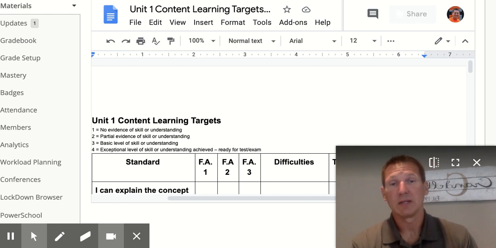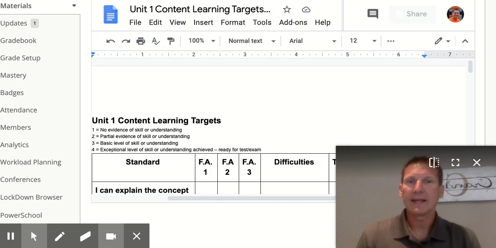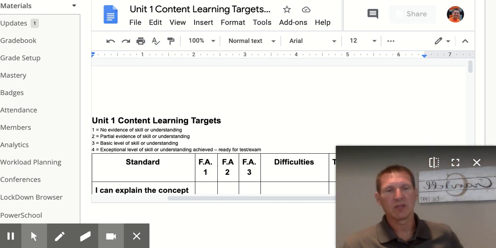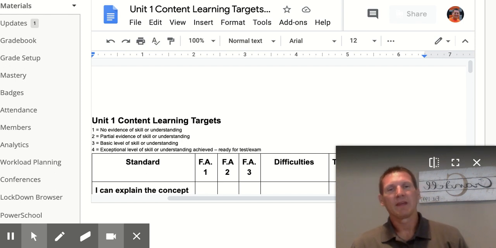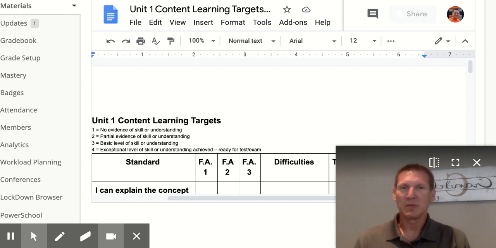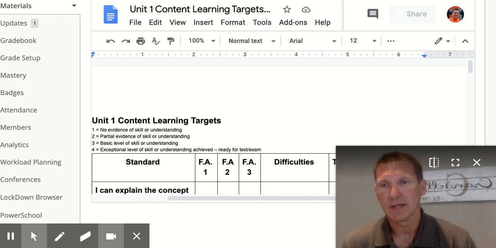The next era is Era 7, and that is global crisis and achievement. That's basically from around 1900 to 1945. Can you think of any global crises that might have happened from 1900 to 1945? If you thought World War I and World War II and the Great Depression, those would be some of the crises that were happening at that time. But it was also a time of achievement. And so 1900 to 1945 is probably the smallest era that we're dealing with as far as time-wise. And we're going to look at global crisis and achievement during that time.